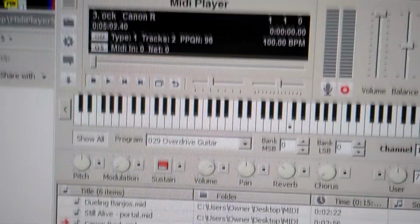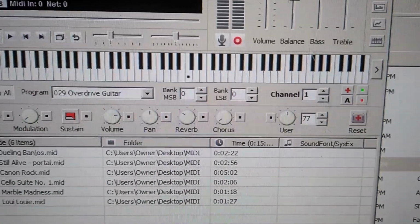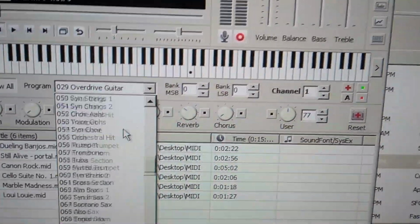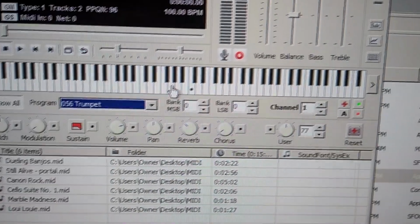Play a little note here, kicks out the screen. So yeah, that's not gonna work because I can't play anything. Well, let me real quick put it back on the trumpet, play a little something. So yeah, that ain't good.